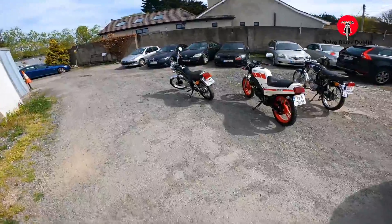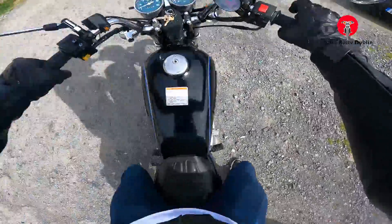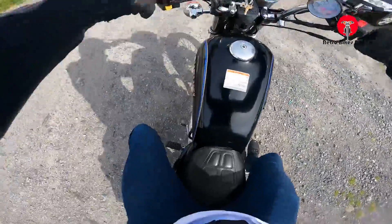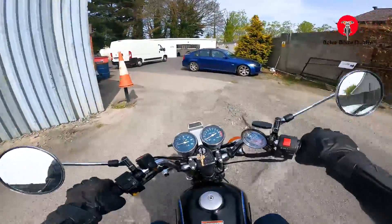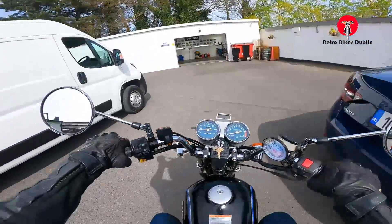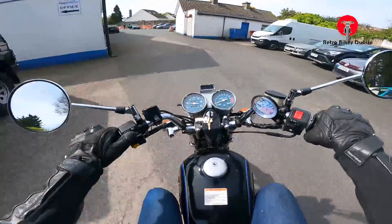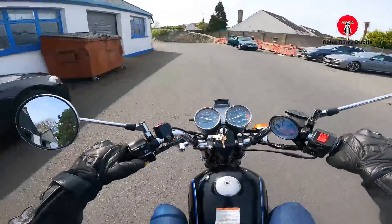So now we're on to the GN125 — I can't even count how many of these I've done. Super great little bike, taxed till the 9th of '21, get on, start it and have a run around. I've done so many of these GN's or SR125's or similar. They're just so reliable and they just keep going. I don't think I've ever seen one stop. Nice that you have a gear indicator light up here to show what gear you're in.